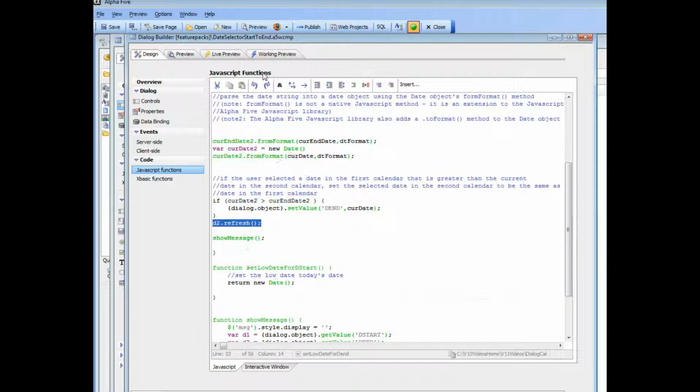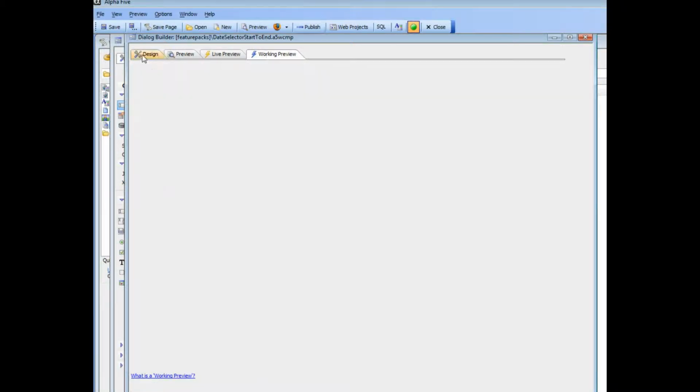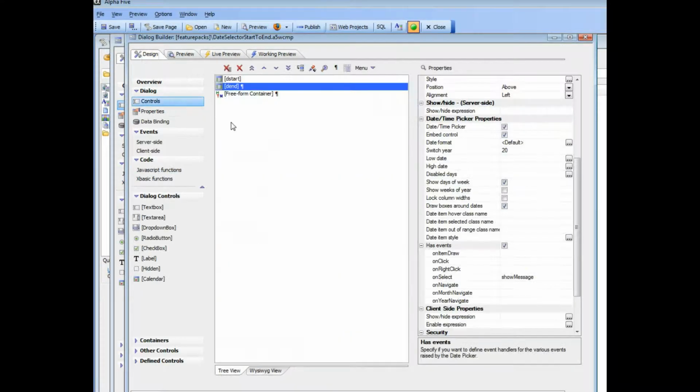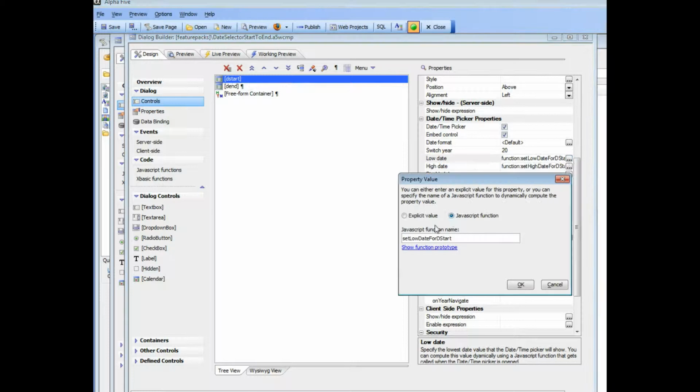And then you can see that we've also set the load date of the start calendar over here. You can see that we've automatically set the load date here so that you can't select any days before today's date. So let's look at how that was done. Let's go back to the start date here, and you can see that we've set the load date by using a JavaScript function called setLoadDate.